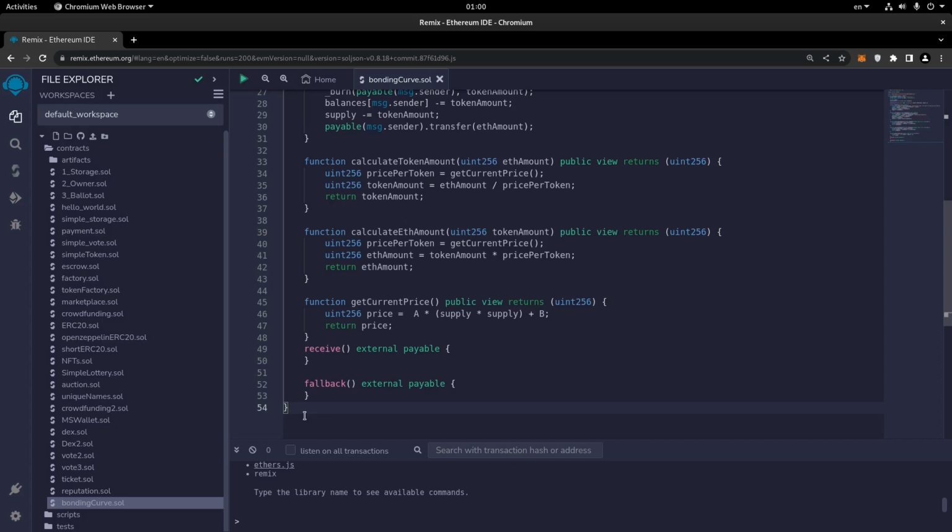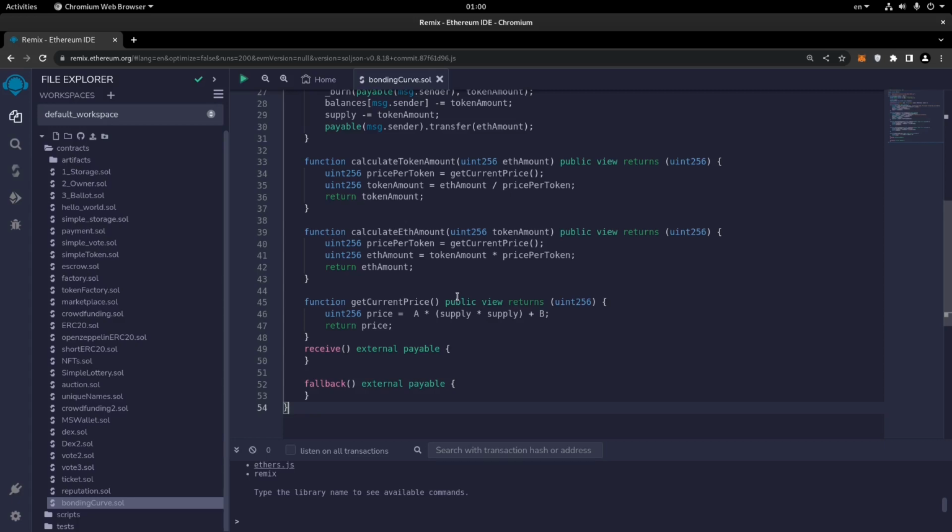The first one has a certain price, but token number 2 that I want to buy costs more, and how much more is based on the formula that we write in the get current price function. So if you want to calculate the price of all of the 100 tokens, you should use the integral formula.